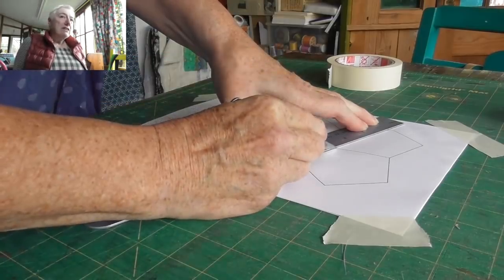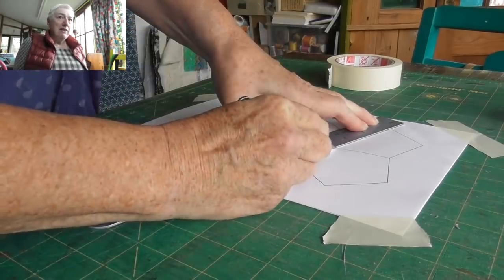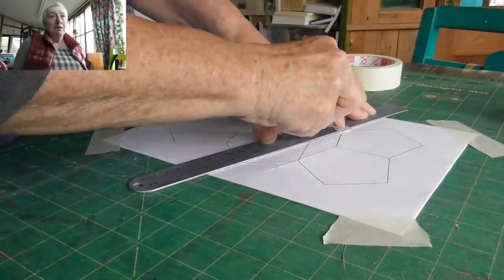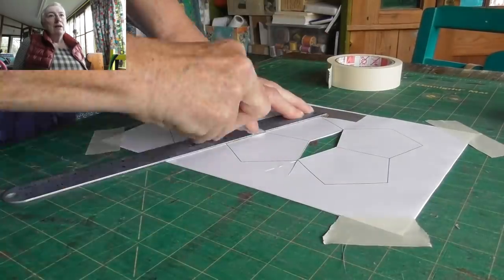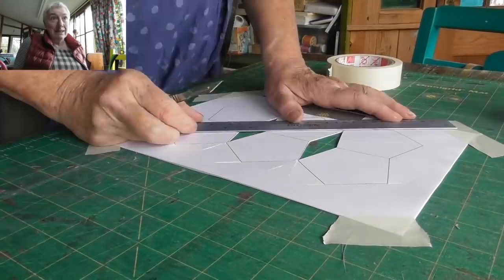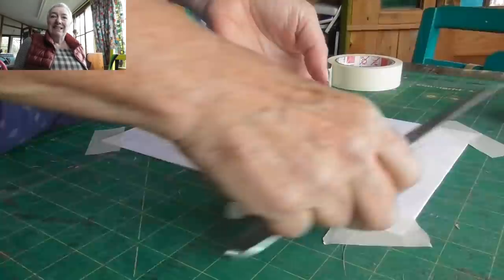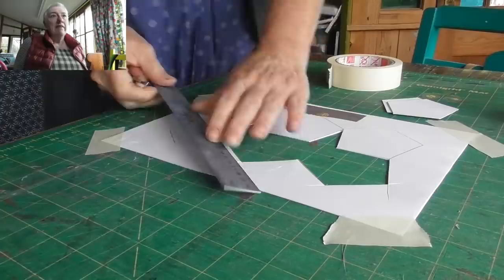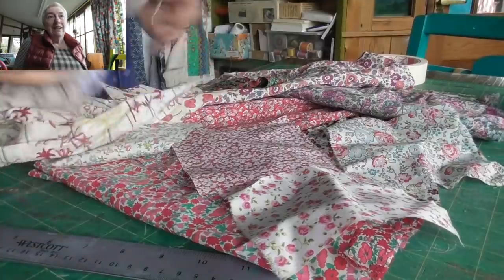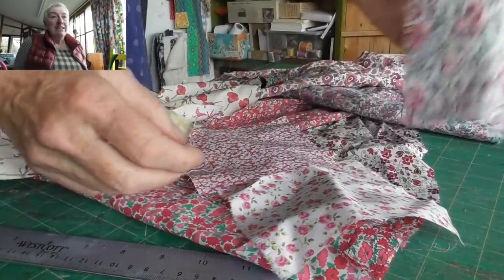And the reason why I've stuck them down to my cutting mat is that there are about five there, so that when I cut this... Oh, I'm all speeded up now. So when I cut these shapes out very accurately with my scalpel, I'm actually getting several at the same time. And so long as you don't cut through to the side of the paper, they will be accurate.